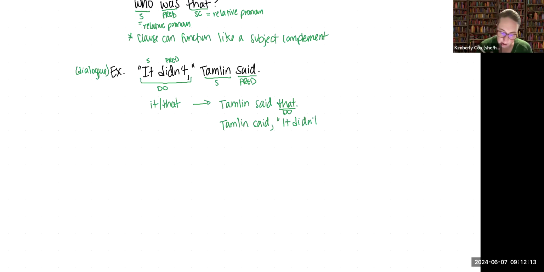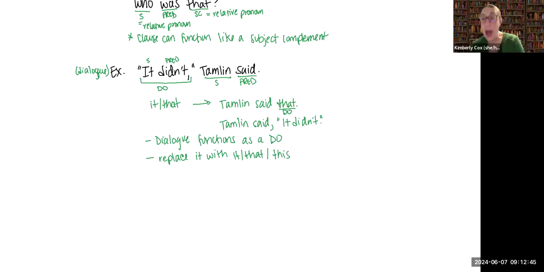So the key here is that when you have dialogue, it functions as a direct object. And if you need help figuring this out, you can replace it with "it," "that," or "this." That can help show you how that dialogue is functioning.